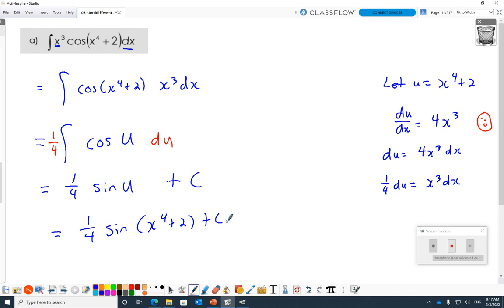Notice if this was a definite integral and there was an a and b there, like a 1 to 3, the next two steps are just sub in 3, subtract sub in 1. You know what I mean? So the definite integrals, you just finish those off. You can see why we're practicing with indefinite integrals, because those last two steps are just sub it in, sub it in. Any questions there?